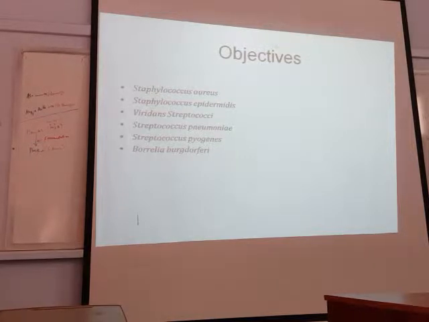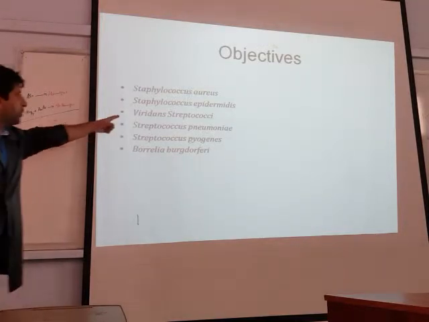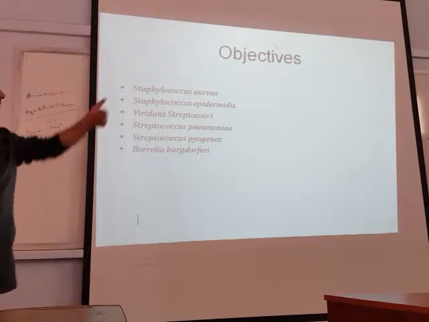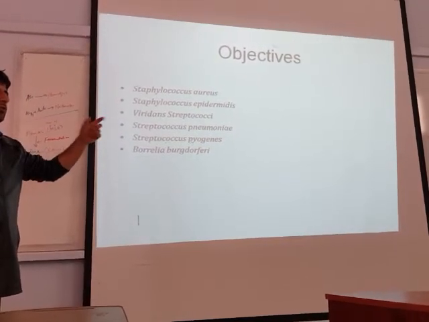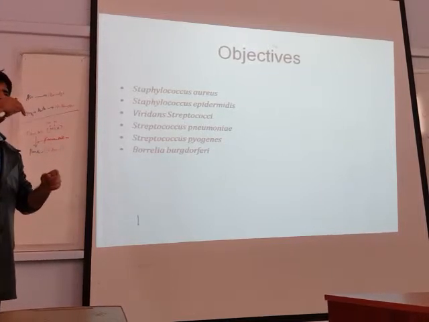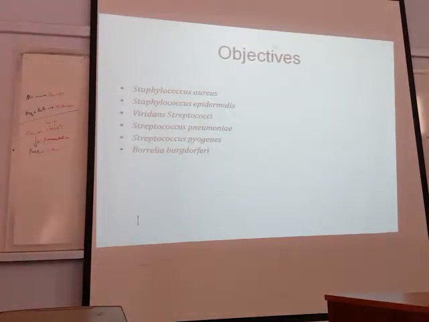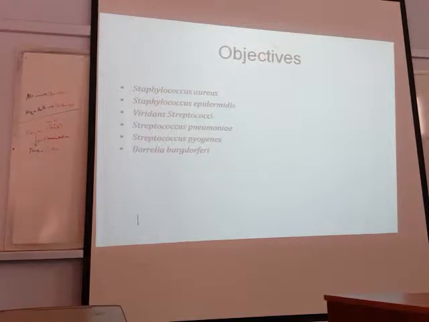Similarly, viridans streptococci, you have viridans strains, many mitis, and we have mutans and so on that cause infection. How do you differentiate this from Streptococcus pneumoniae? How do you differentiate it from Streptococcus pyogenes? These three belong to the same family, the Streptococcus family, and Staphylococcus to the micrococci family. So we have two families, but within the family there are the microbes, and you have to differentiate them in the lab as per the tests needed. Finally, Borrelia. I have put one slide for this microbe also. So we will go one by one, right?